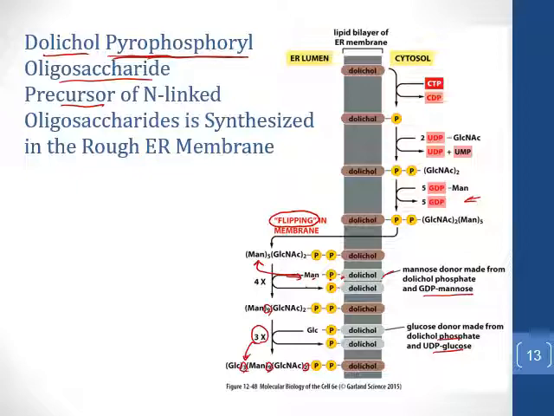Now, before we leave this slide, I just want to alert you to the fact that you need to keep your eye on these 3 glucoses. These 3 glucoses play an interesting role in this whole process. So I won't spill the beans right now. I won't tell you what they do. I'll just tell you, just kind of think about those 3 glucoses. Ask yourself this question. What are those 3 glucoses there for? Because remember back on that slide where we saw a high mannose sugar and we saw the more complex sugar, there were no glucoses in either one of those cases. So these glucoses are going to play a special role. We'll see what they do.